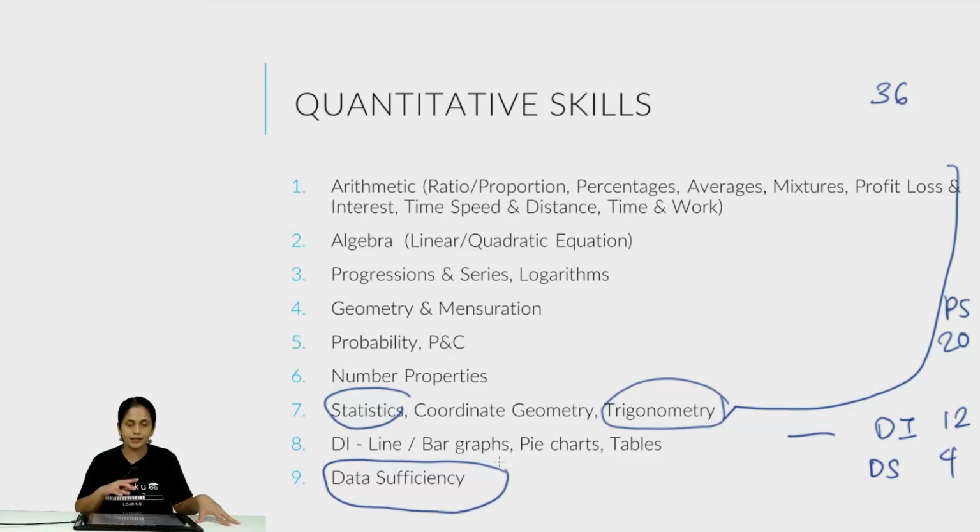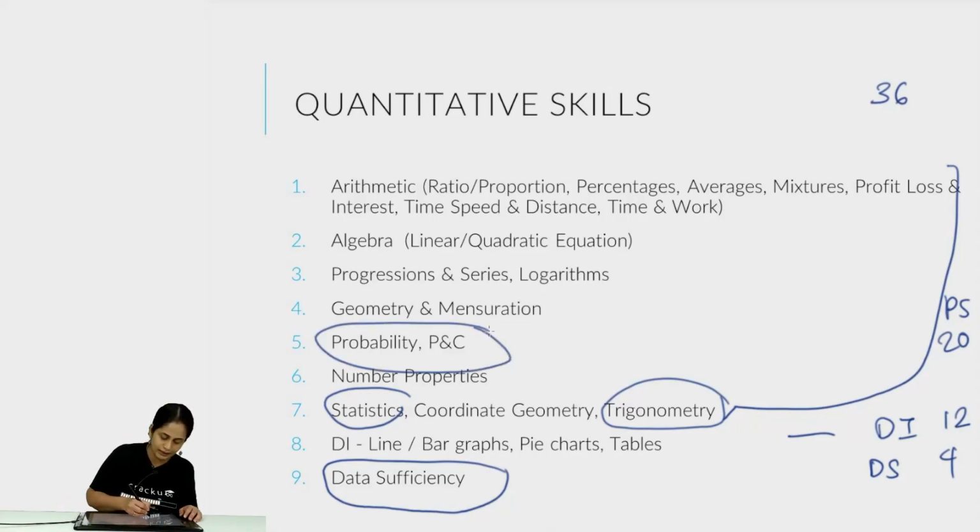So this is the basic quantitative skills. Remember, your CAT portion covers about 80-90% of the NMAT preparation. There are a few extra things that you have to do: data sufficiency, statistics, and trigonometry. If you have ignored PNC and probability, you have to do that also properly. Now that you know what exactly you have to focus on, these 4 are important. You need to revise them before NMAT.